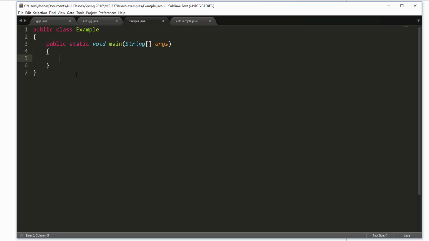So we'll say testExample, and then we'll call the name of the object, we'll call it an object, and then the word new, and then testExample, and then you have your parentheses, and then your semicolon. So now we've declared an object of the testExample class, which only holds this displayName method.